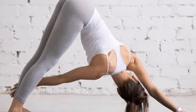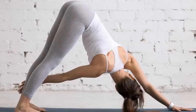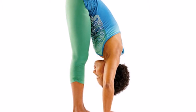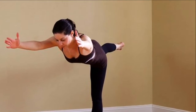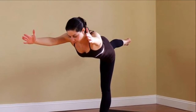3. Triangular pose. You should spread your legs and turn your left foot out. Stretch out your arms in a parallel position to the ground. Gradually push the left side of your waistline and go down. Use your left palm to touch the floor. Hold for 10 seconds, then return to the beginning position. Repeat with the other side. This exercise will activate the muscles of your arms, thighs, and waistline.